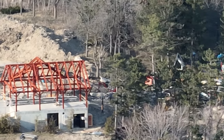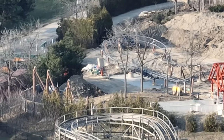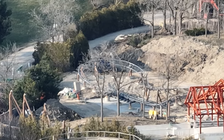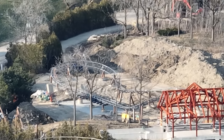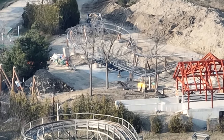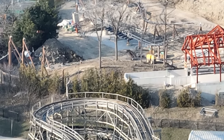I have a construction update for you guys today and I have potential tea brewing at Canada's Wonderland. I'm not quite sure exactly what these things are for, but I'll talk about what I think they are and what they could be for in today's video, because this is getting really interesting for 2024 — like really interesting.